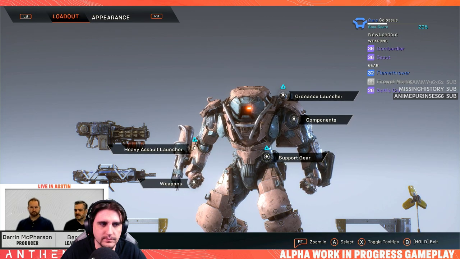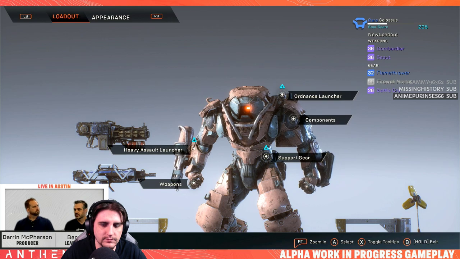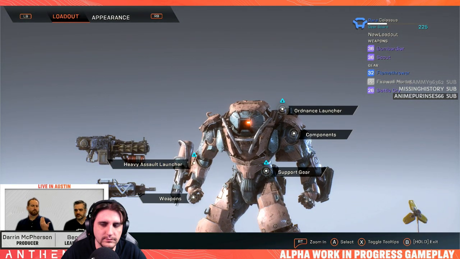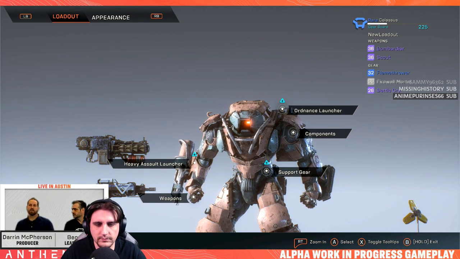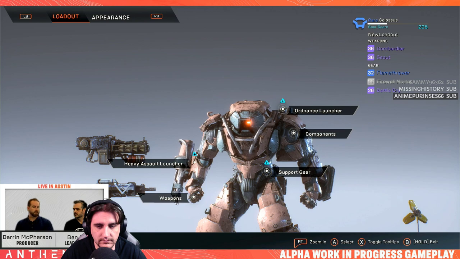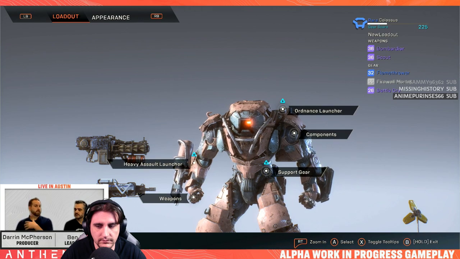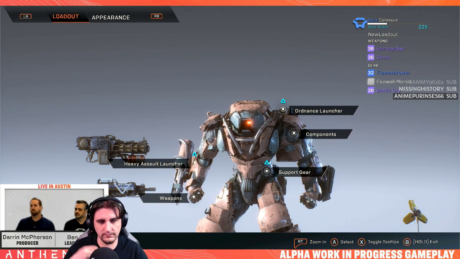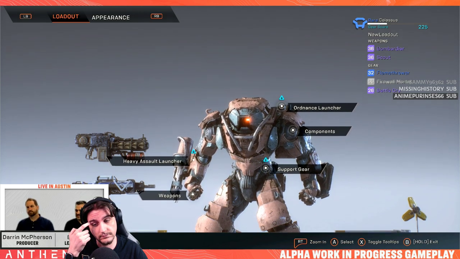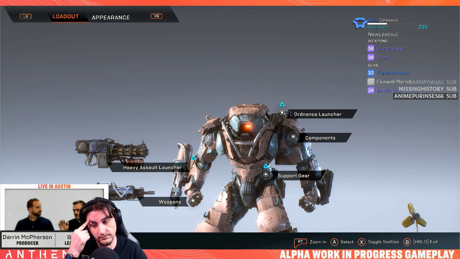So as we dive into this, Darren, can you just talk a little bit about what are the kind of UI elements we see here? And then after that, just the summary of progression. So each javelin has five hard points or equipable slots that you're going to have. Those are broken up into different types. So you've got here, so you see weapons, the Colossus-specific heavy assault launcher, the Ranger has a different one, the Storm has a different one, so they have different names. Ordnance launcher is his rear-mounted artillery, components, and support gear. Right, and so in the past we've talked about, you know, there are three gear pieces. So here it's kind of heavy assault launcher, ordnance launcher, support gear.